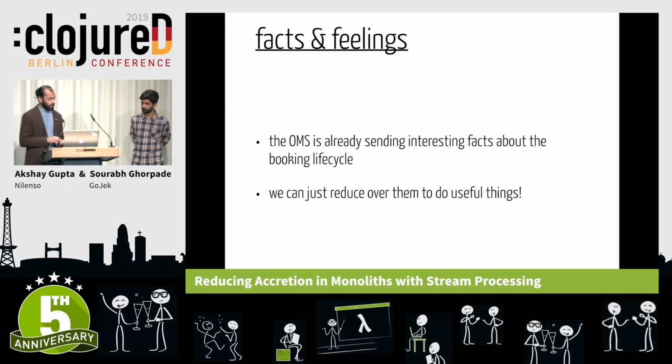We also realized that a lot of this ancillary work that we were doing wasn't really updating things back to the OMS, so it was detached in a respectable way, which means it could be easily moved away from this kind of system. So we started to realize that this model should, in theory, help us solve some of these problems. And as we build these consumers that read Kafka events, we can just reduce over the facts and do useful things.